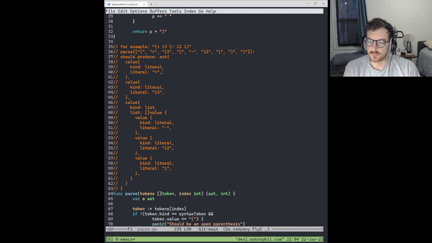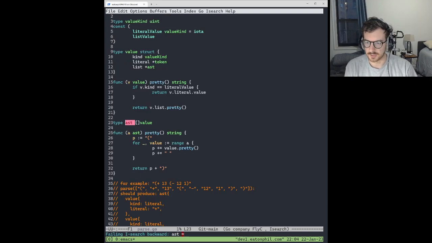So what that means is that we've got things broken down here by literals, which are plus, or actually in this, okay, yeah, literals are lists. So we broke it out into literals. That's things like plus or div or minus or numbers. And then the rest of them would be lists of other lists or literals. So AST is defined recursively. Let's look at the definition up here. AST is a value, and a value is either a list or a literal.